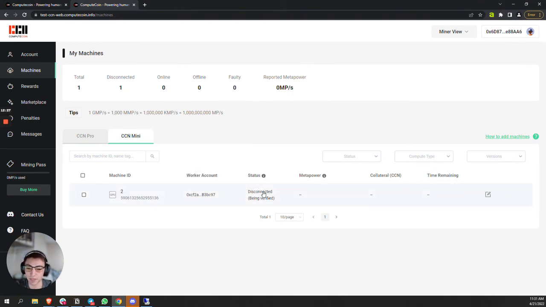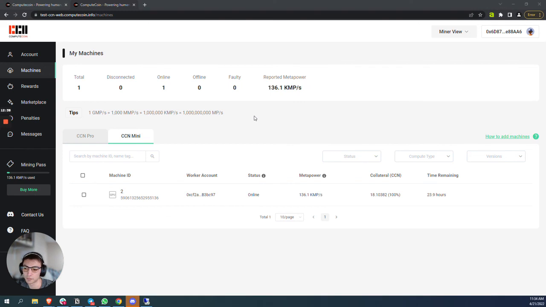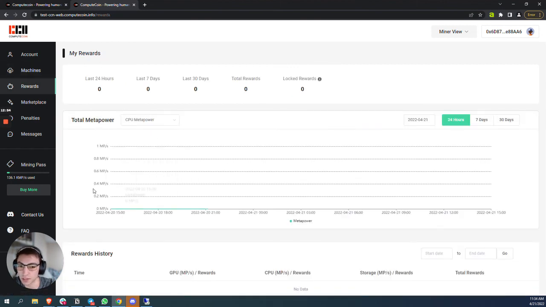This step may take a couple of minutes, so I'm just going to pause and come back. You'll just refresh the Google Chrome page a couple of times, and eventually it will show online. So we'll be right back. So we are back. After a couple of refreshes, the machine status shows online, and we could see that our web GUI is now reporting our metapower, which is exactly what we want here. So here we have our 136 KMPs reported.